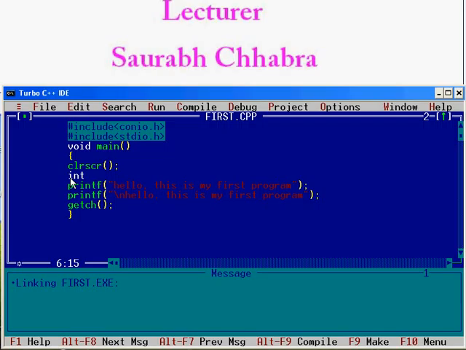In this case I'm assigning the name a to the integer, and then a semicolon. This line of code tells the compiler that I am going to use an integer value in this program, and that integer value is going to be stored to a location named a in the memory. So a variable a is used for this purpose. Variable a is the name given to a location where I'm going to store the value.